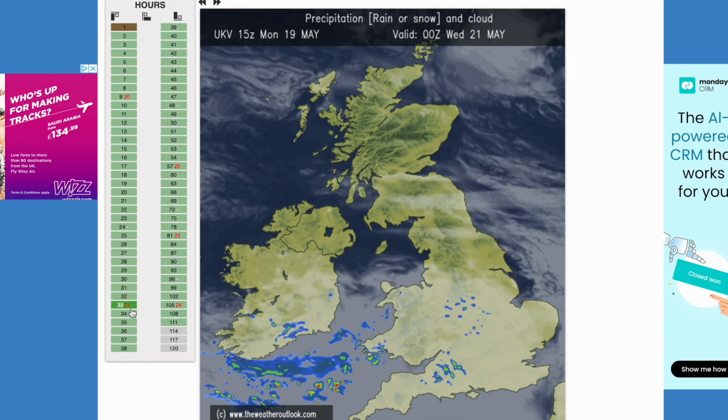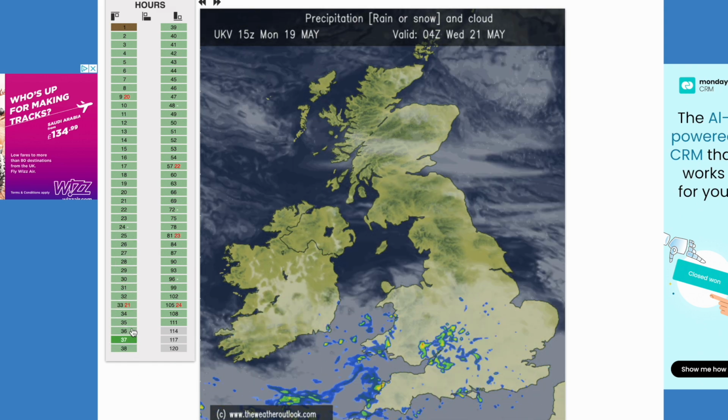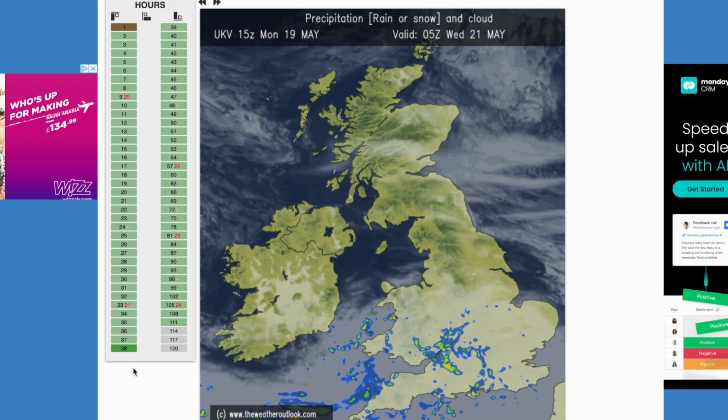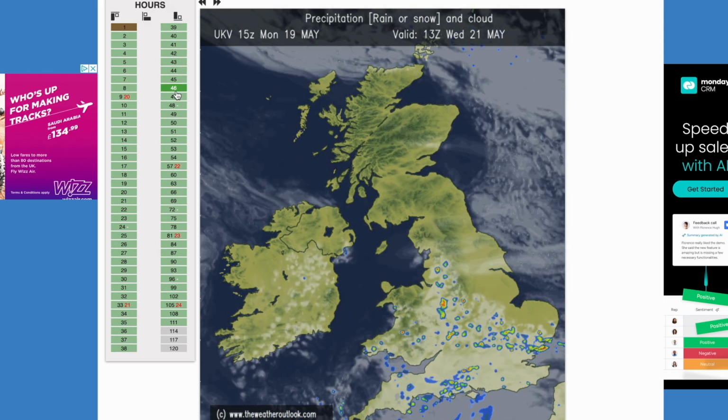Those are the key areas where these showers will be quite widespread. There could be further areas of rain potentially into Wednesday morning for southern areas, where that area of instability that caused those thunderstorms could produce a little bit more in the way of persistent rain. But this is not the big change yet. This is just a bit of instability creeping in under the higher pressure. The real change, though, comes later on in the week.